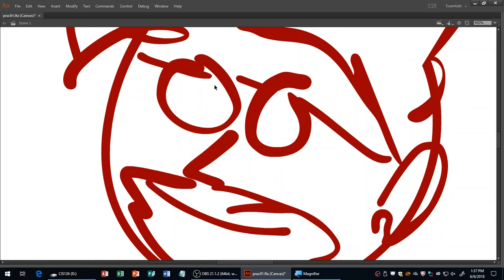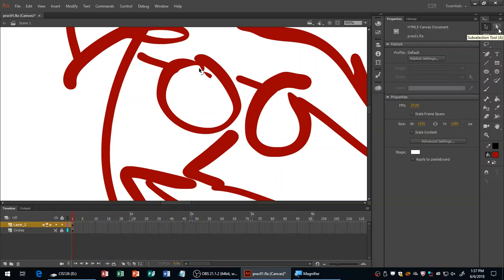This one might be a little trickier because of the nature of what was drawn there. So I might jump over to an eraser, or I might pull out the direct selection tool. Or what do they call it here again? They call it the subselection tool, where you can actually see the mathematical points that make up the shape.